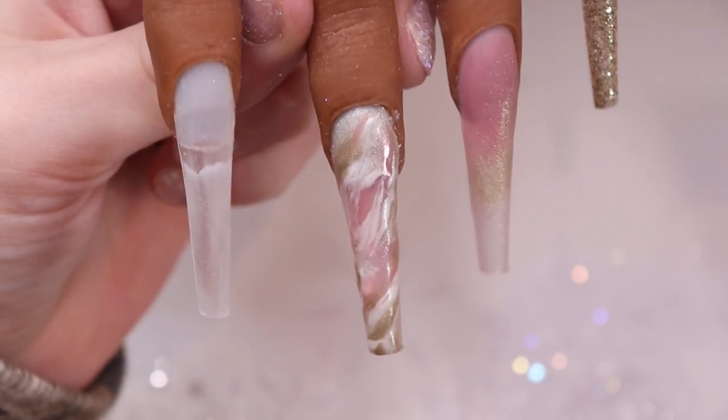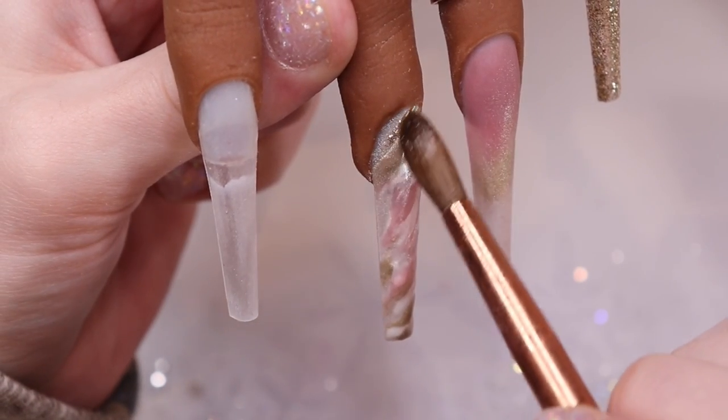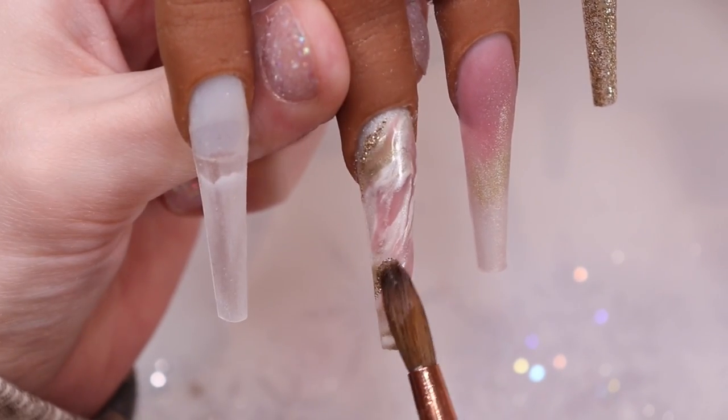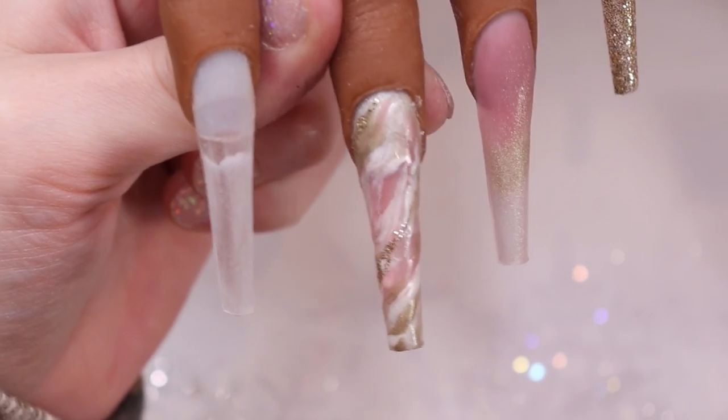Okay, I'm going to add a little bit of glitter. I'm going to go in with the Eyes on Me and randomly place it where I want it. And then I'm also going to go in over top of that with the Sugar Honey glitter, I think.